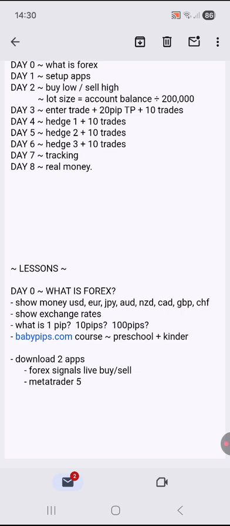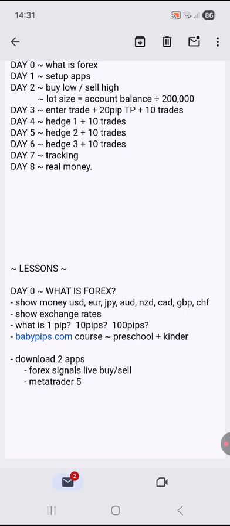Okay, so I'm going to be showing you what United States dollar looks like, the euro, Japanese yen, Australian dollar, New Zealand dollar, Canadian dollar, British pound we do not trade, but I'm going to be showing that to you anyway, and the Swiss franc. These are the 6 major currencies that are traded with Forex, and one of them we do not trade. We do not trade British pound. We do not trade gold either, even though you are allowed to trade it using my broker.